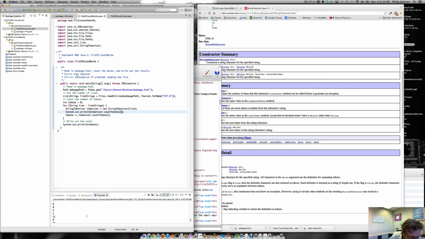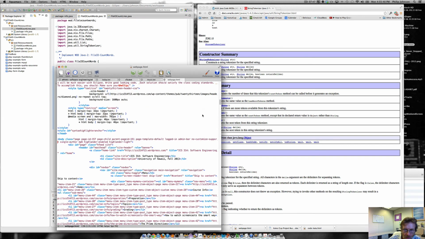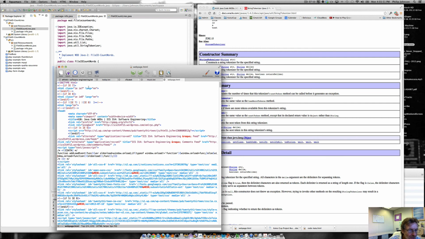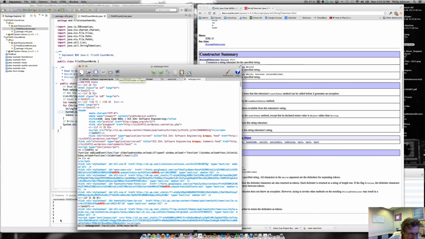And what we're seeing is what happens on each line. We'll go back to here. The first line, it thinks there's 2. And that looks like there's 2 right there. They're white space delimited. And then the second line, it thinks there's 3. So there's 1, 2, 3. And then the third line, I'm going to say there should be 1, 2, 3, 4.